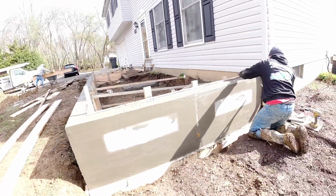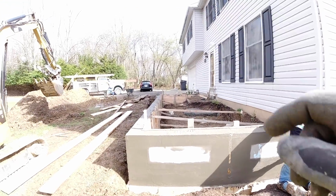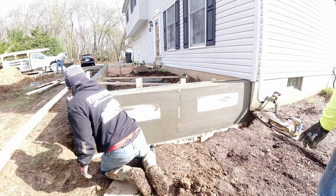And we're ready to start pulling the panels. Out here in the sun, it's setting real good. That was still really soft over there. With the concrete tighter, it's brooming much nicer.